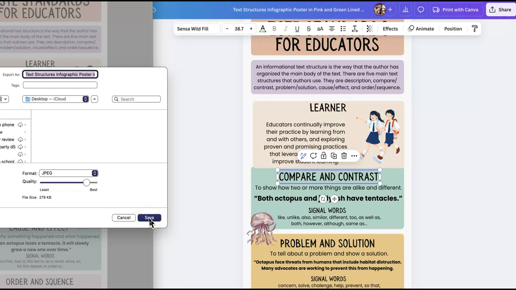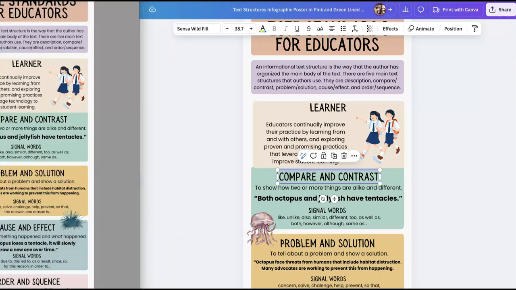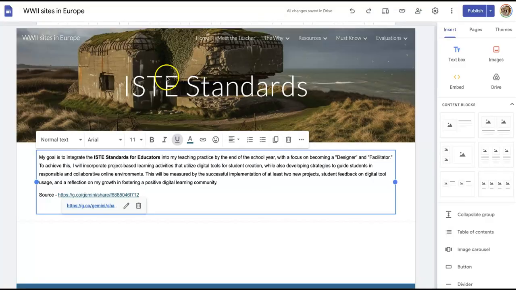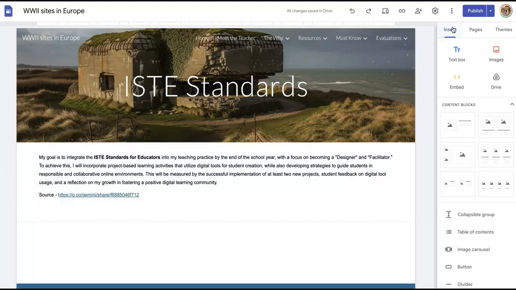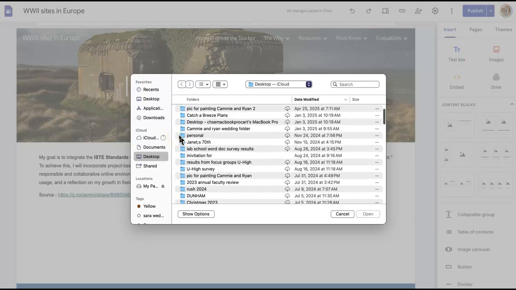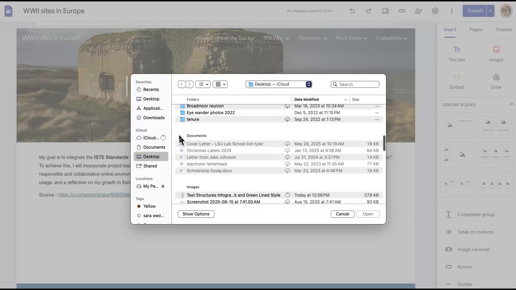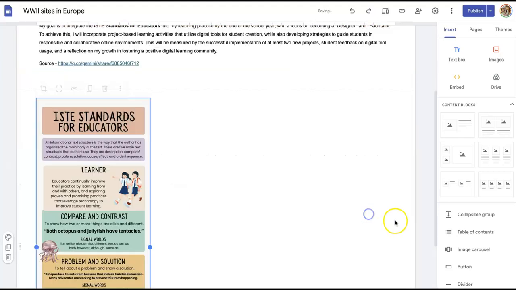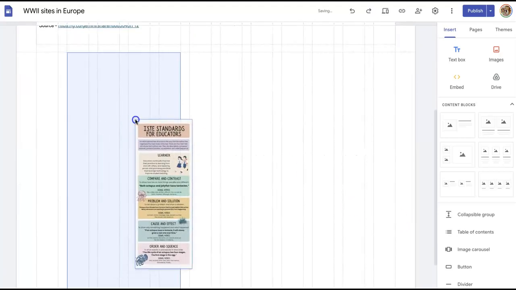All right. Now, so then what I'm going to do is I'm going to go to my website, and then under the ISTE Standards, I'm going to go over here to insert, and I'm inserting an image because it's a JPEG, so I can hit upload, and I can go down here where it says images, this one, and hit open, and there it is.